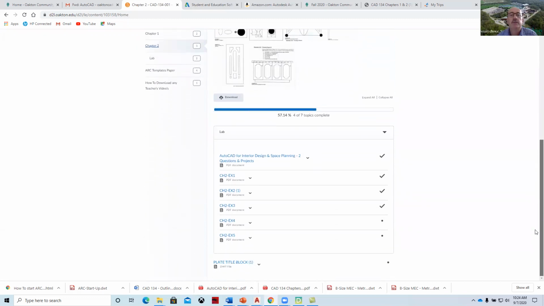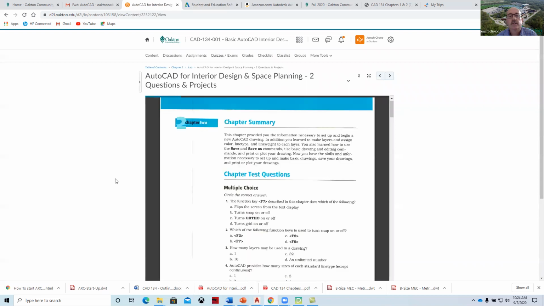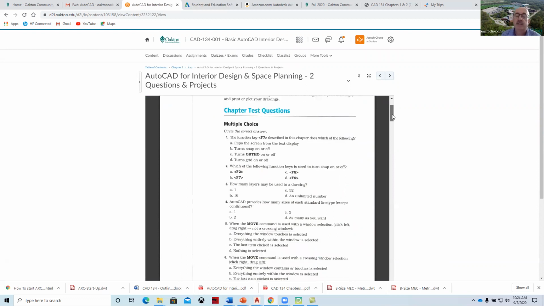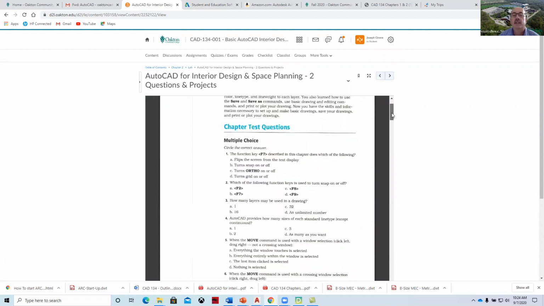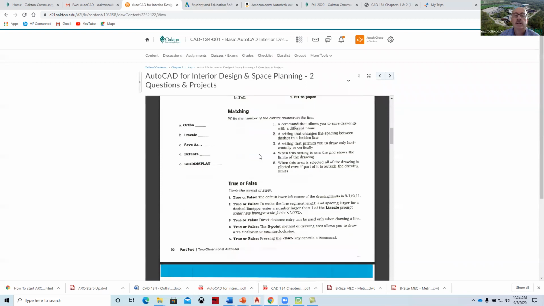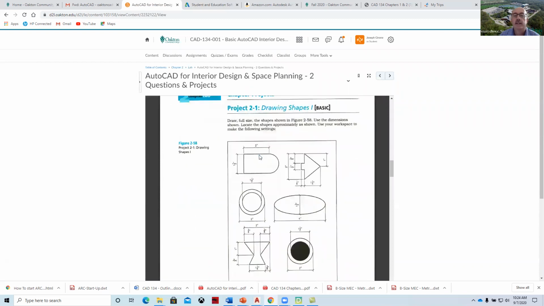So in chapter 2, we'll look at our questions for the projects. And so we'll assign the questions from the end of the chapter. We're in the process of converting these to be electronic. Right now, we're just going to go with the end of the questions. You can scan them, or you can just type them in on a word processor. And then the drawing assignments.